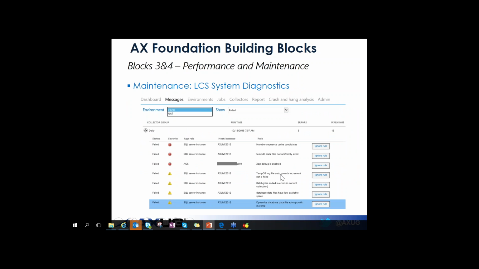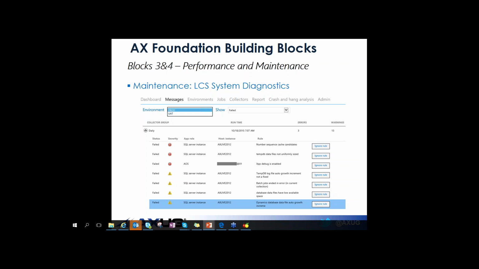The big tool that we're taking advantage of more, hopefully you and your partners are looking at it if you haven't already, is LCS. There are some really good things, whether you're in Azure. If you're in Azure, it makes it simple. You just kind of point it to your environment. But even if you're not, you can set up against an on-premise installation to connect into your implementation, and you can get some really good things beyond just the event logs and other types of health, CPU, memory that's happening on machines. These will actually look in AX.